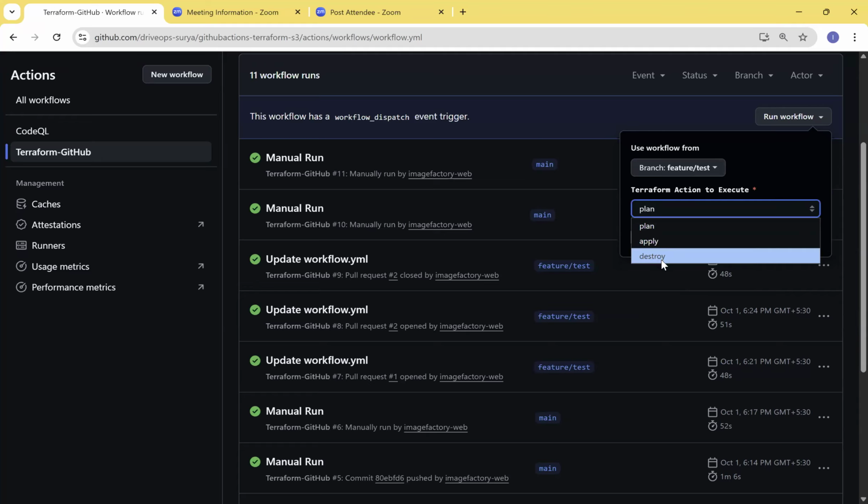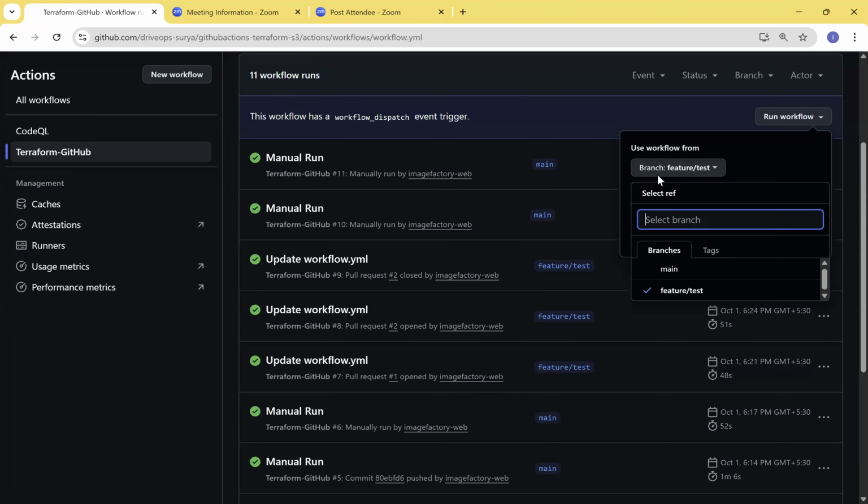The destroy we generally don't use in the project, but just for the sake of the demo, I have enabled the destroy as well. You can remove the destroy option when you are practicing this project. So we have two options, plan and apply. In real-time projects, we have another parameter called environment, which is which environment we want to deploy. You can take this up as a task for tomorrow's class. If you don't get time, even I'll show enabling the environment here, like dev or prod. Based on the environment selection, you can also deploy the infrastructure changes.